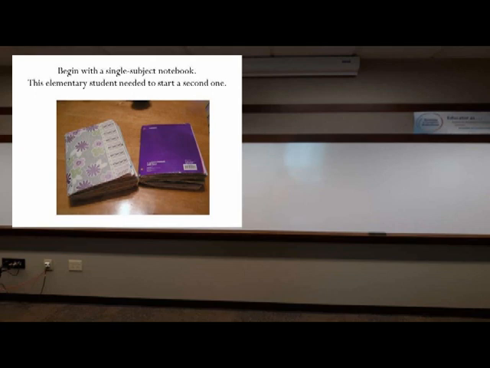All students begin with a single subject notebook. It is best to have the student's name on the front outside cover. Some teachers stipulate that the student may not have a black cover, so the student's name will be easy to see. As you can see from this picture, this student needed to start a second notebook as the year progressed.